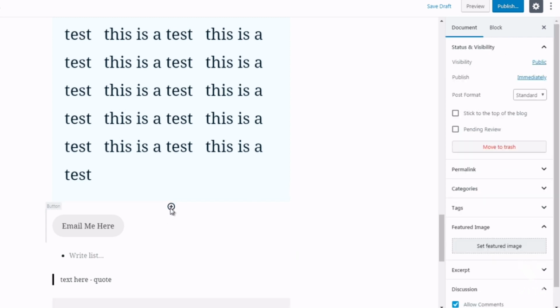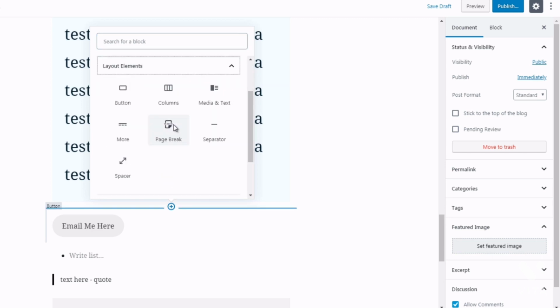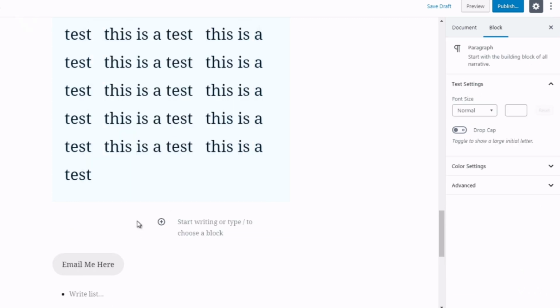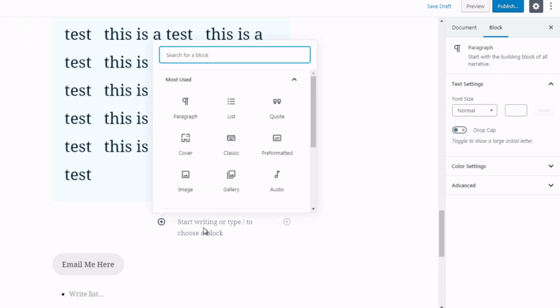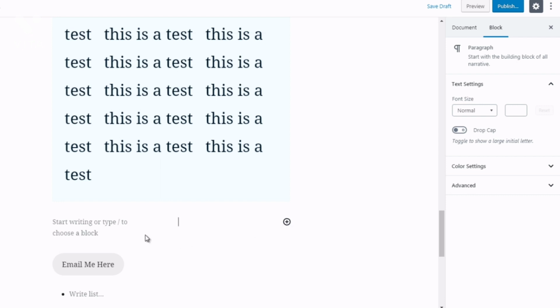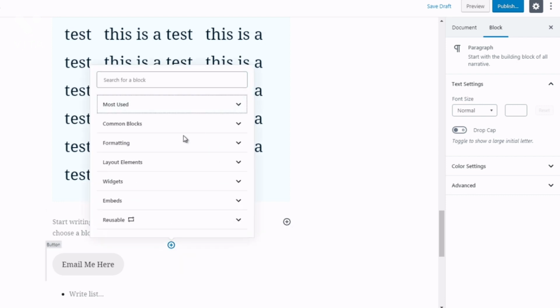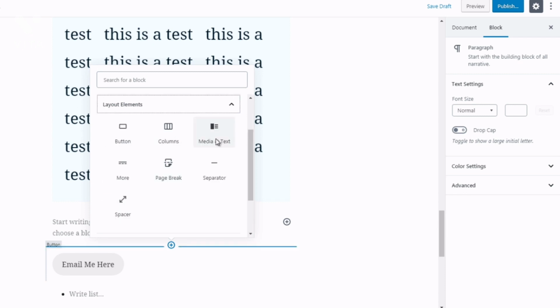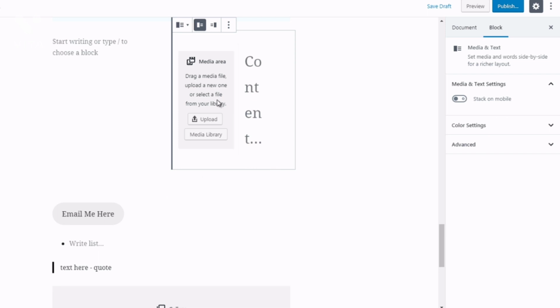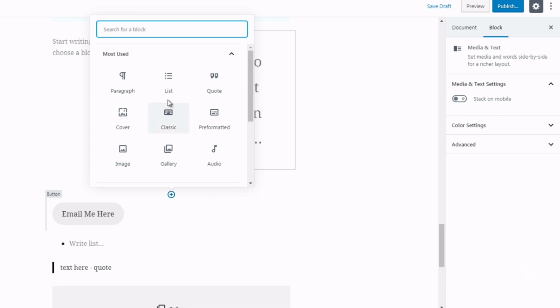So that's a button. So if we go back here and go to layout elements, let's click on columns. So this allows you to add different columns of text. So you can have text over here, and of course you can have text over here. All right, so that's columns. So next up, we have media and text. As you can see, this allows you to add images, and let's say we want to have the text surrounding the image. If you want to do that, that's good here. So you can add the image, you can add the text, and you can add more text over here. So that's basically what it is.